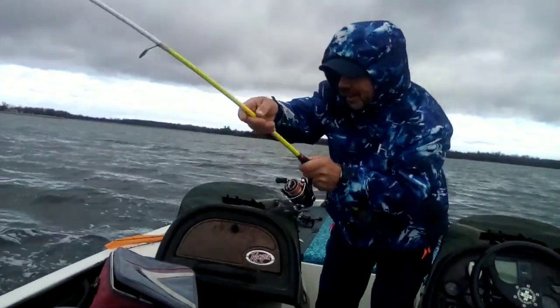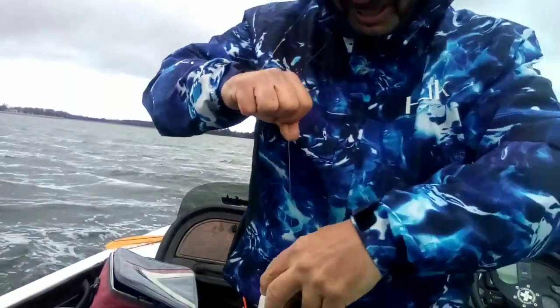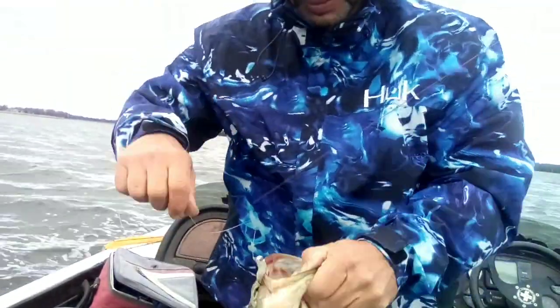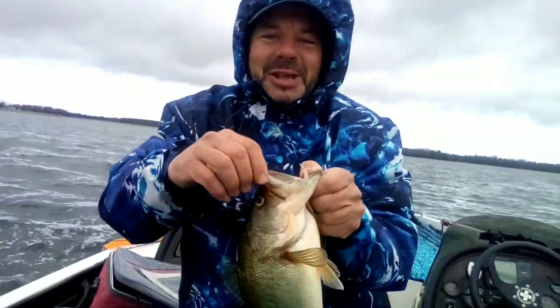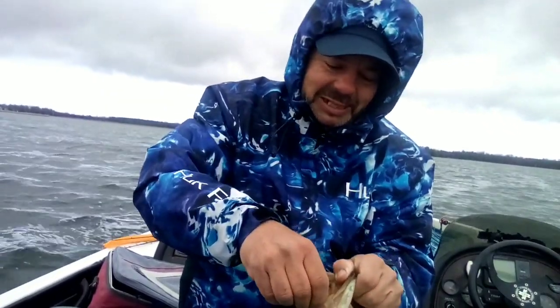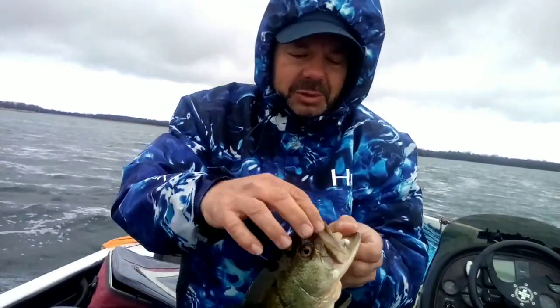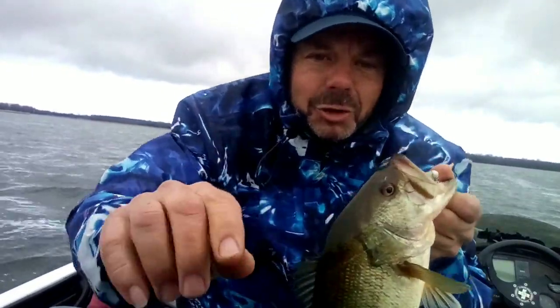Oh yeah, they always love this. Can I sling him? Yeah. Okay. Oh, I love it. Nothing better than the little white grub. So that's another one to keep in mind. That's probably one of the deadliest ways right there to get these cold water bass. Anyway, we'll get the hook out of there in a second. Enjoy. Bye.